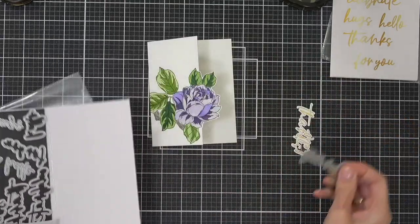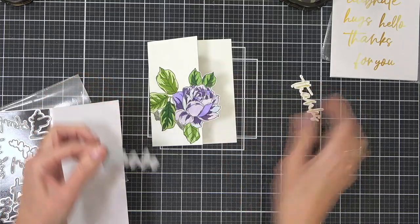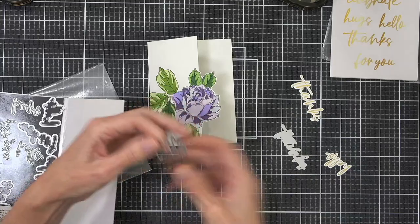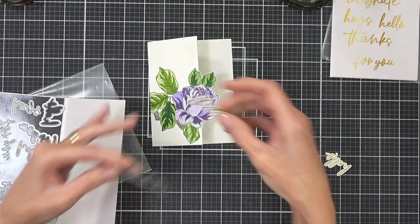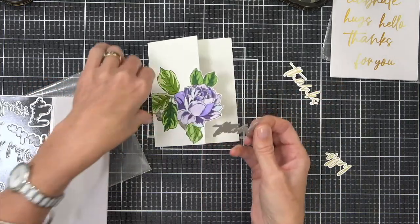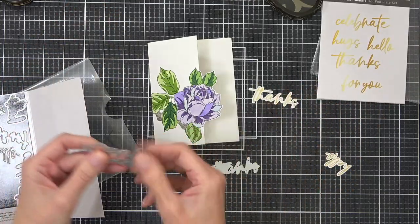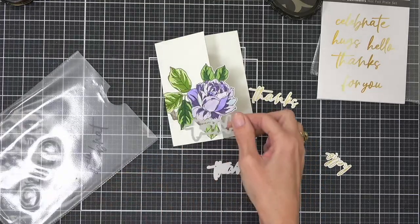You could cut out the thanks in some gold cardstock and have the layering and get the same look. So you can have that without having to have the hot foil machine. I think it's a great idea. Otherwise, if you've got the hot foil, you can do that and then use this outline die to cut it out. How cool is that?